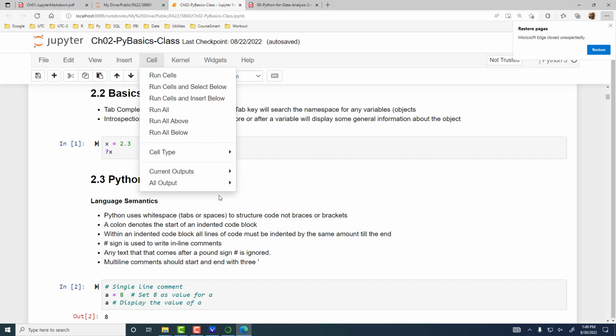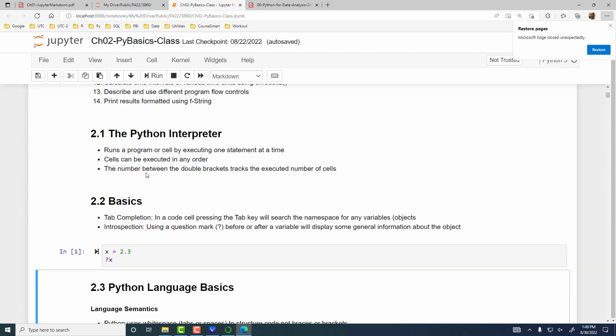Okay, you can choose run the particular cell, or you can run cells starting from the current cell all the way down, or current cell and all the way up. Okay, or run a cell and select the cell below. So that's your shift enter and so on, and then run all. Okay, run all is what you will select if you want to start from the top and then just go right through to the end. Okay, but usually we will be using a shortcut and you just run a given cell.